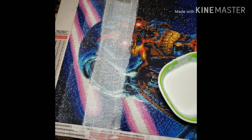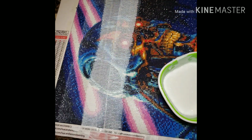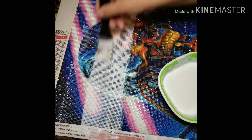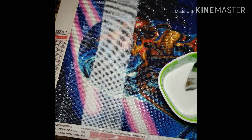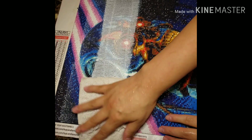I'm gonna do this until it's a thick consistency, because when I lay it down, it's kind of liquidy. Okay, so that is done. I'm going to rinse this real quick. That's fine how it is. Okay, well, let's do this.